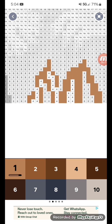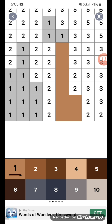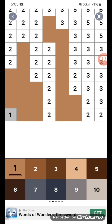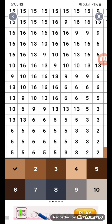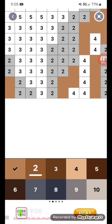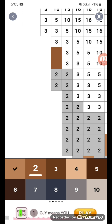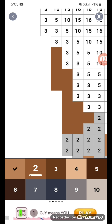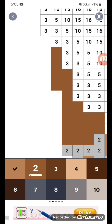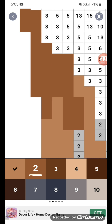Alright. Oh, there's more ones over here. Alright, I got all the ones. Next is the twos. It's much easier for me to do it this way. Oops. To keep myself on the two trail.